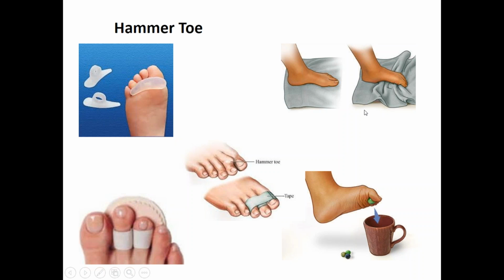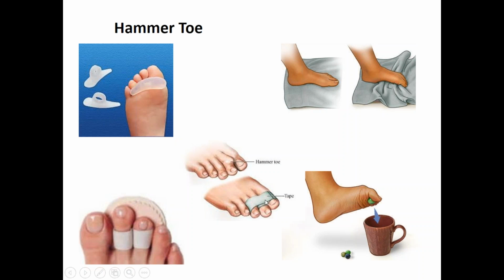Some tapes. You can start stretching them out and strengthening the tendons with a towel roll, picking up marbles and dropping them in a cup. Now, if you have a fallen medial arch, this is another thing. Remember I said I was going to mention it later? You can have them do this because you're working all the muscles under here. Okay? Towel rolls coming up, scrunch it up, then picking them up and putting them in. This is all good too.